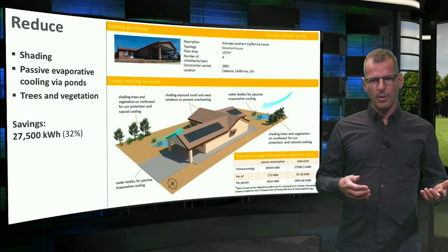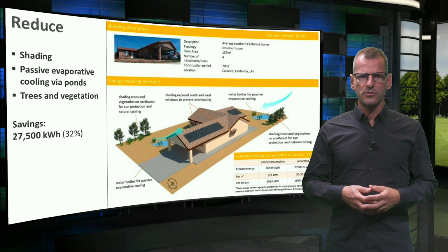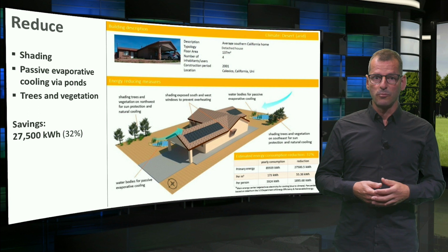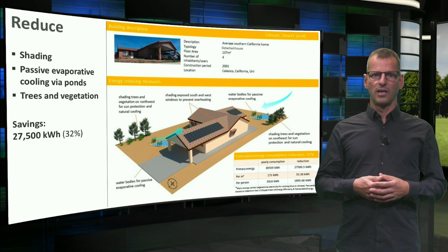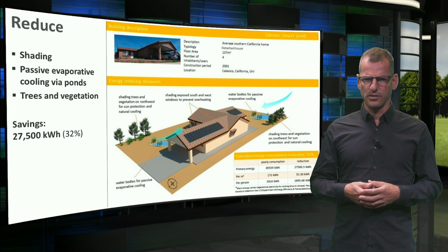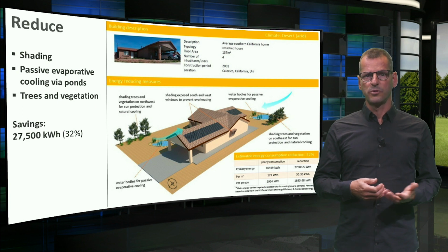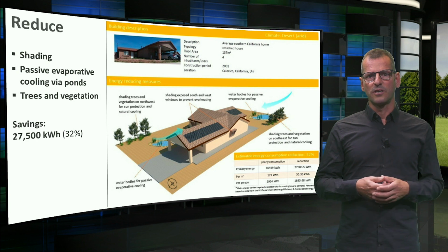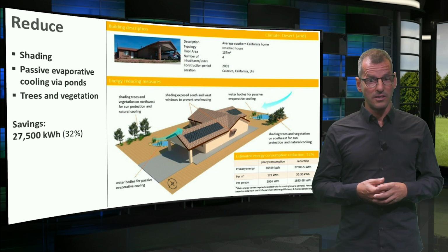By means of these measures, Karen manages to reduce the energy demand by 32%. In the desert climate, because of the great temperature differences, I would also try to apply thermal insulation as well, and mass, to preserve the pleasant mean temperature indoors. It was not for nothing that we saw ancient cave dwellings in the desert of the US.